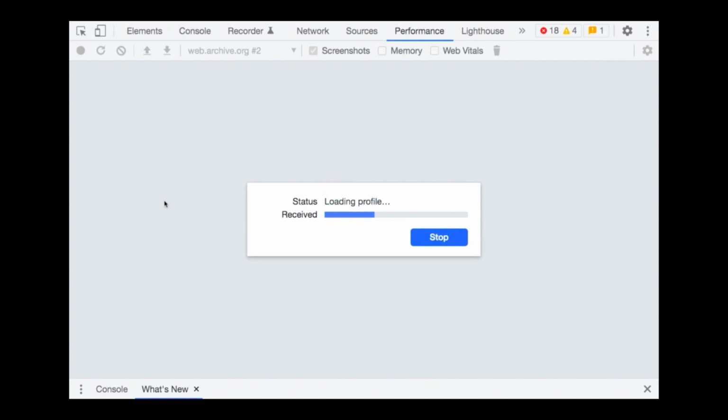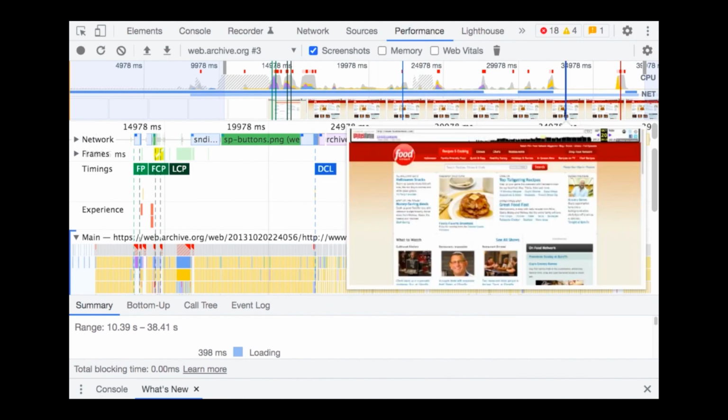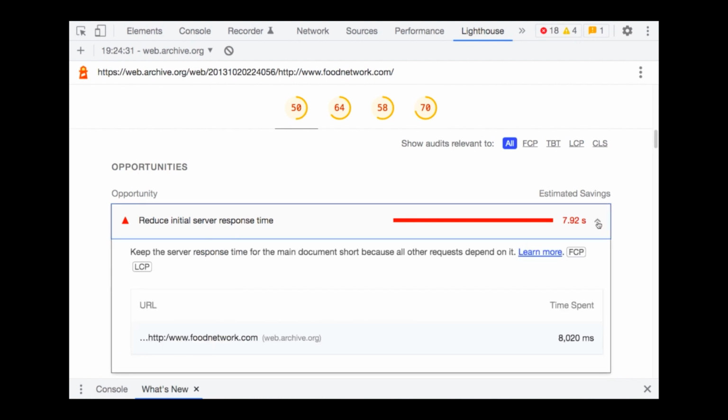Now I'll click on view original trace. This is a more advanced form where we can see at what particular time what happened, like when was the first paint, what was the largest contentful paint. I'll explain what that means, but it's something which is more advanced. Now let's try to identify these opportunities which this Lighthouse report lists.